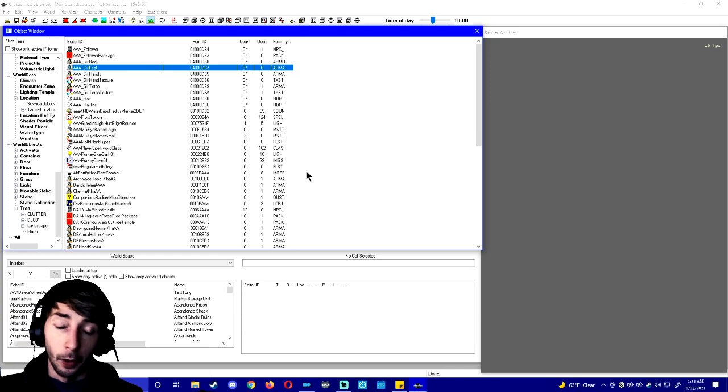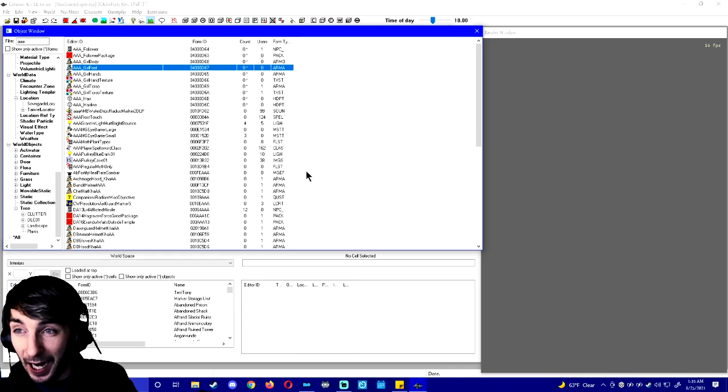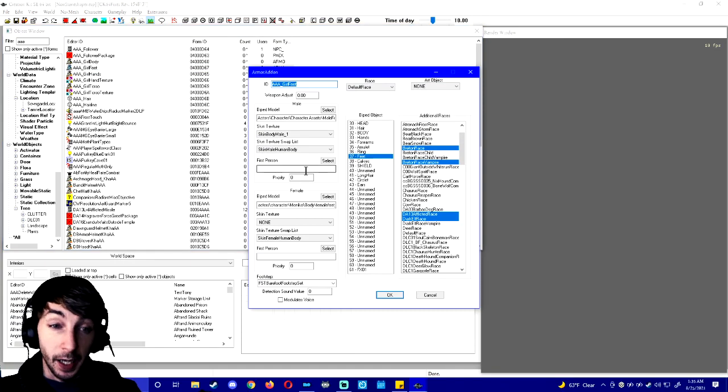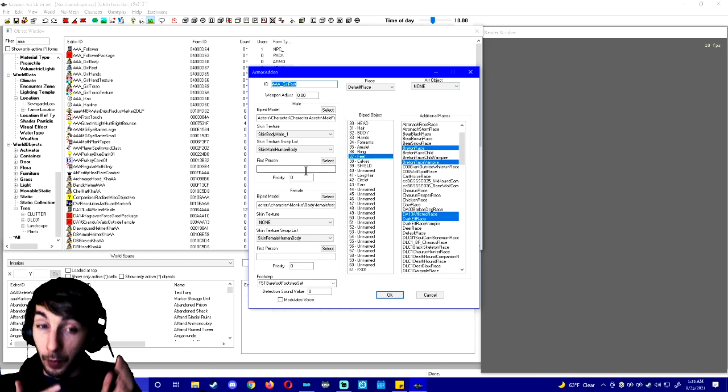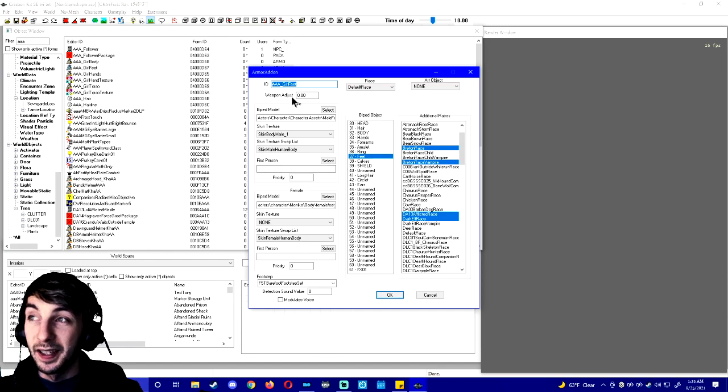It'll open up a second window. What you have to do when you are creating a character is manually assign the things that you just put in the folders. You want to assign those to the creation kit. This thing that says biped model up here is for male. We're not working on a male, we're working on a female. You care about this one right here. So all we care about is biped model, skin texture, that's it.